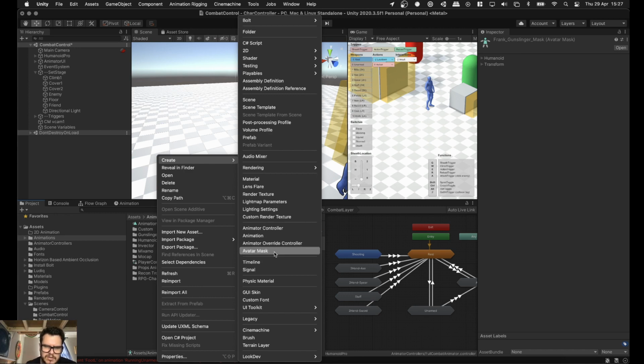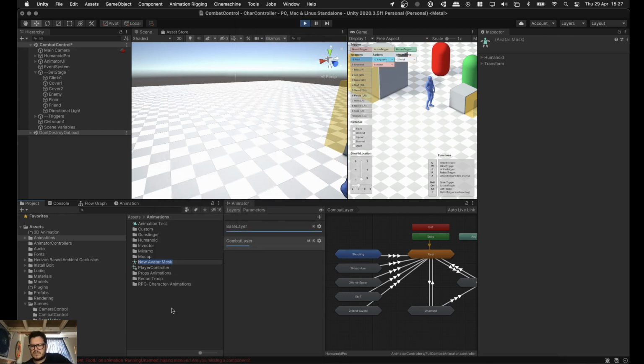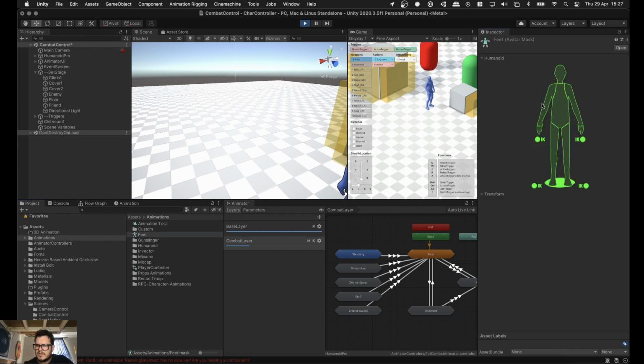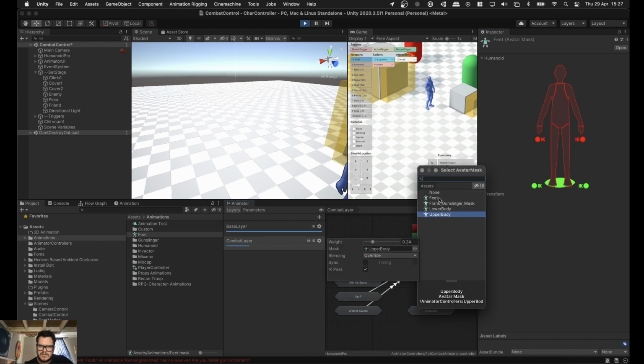There it is, avatar mask. And so I just named that one upper body, but you could do just feet as well if you want to. And if you want to configure that, you can simply go in here in your inspector and say, okay, this mask should only influence the feet and the root. So then on that layer, you can simply go and select that other mask.